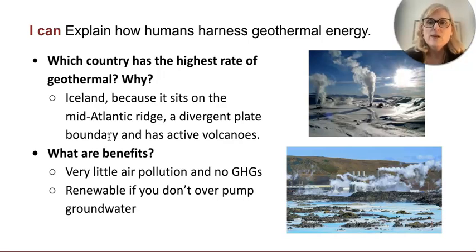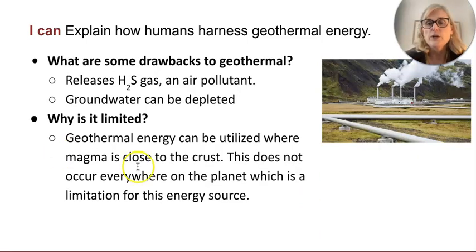All right, so which country has the highest rate of geothermal? It's Iceland, because if you remember from Unit 4, when you studied plate tectonics, Iceland sits on the mid-Atlantic ridge, which is a divergent plate boundary and has active volcanoes. Anywhere you have an active volcano, you're going to have your magma close to the surface. So geothermal power plants, as you can see down here, have very little air pollution, no greenhouse gases, and it's renewable if you don't overpump the groundwater for things like agriculture.